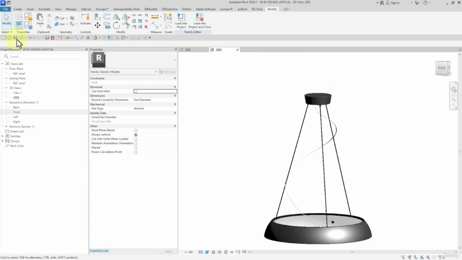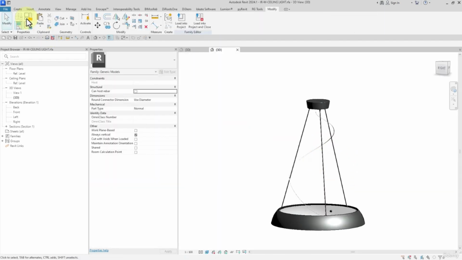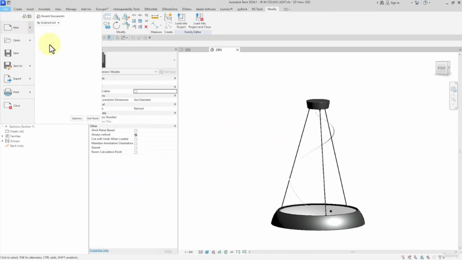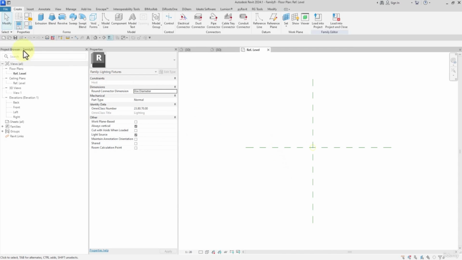After modeling this, I save this file as, and then I want to add the light inside this. So this time we have to open a light fixture metric lighting fixture template file.